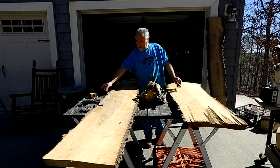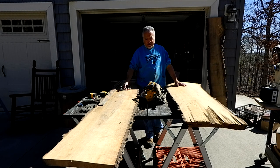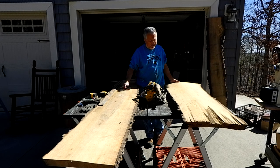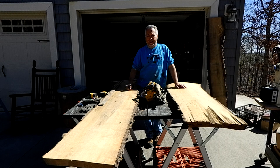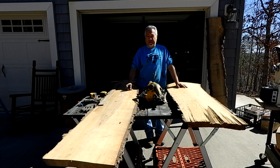Here you have some raw wood — this is persimmon. This is a tree that I purchased about three years ago. I went and cut it up into slabs, and these are the slabs. I have plenty more, I'll show you that later. I've gone through probably half of it cutting it up like I'm going to do today and getting it ready to make sticks.